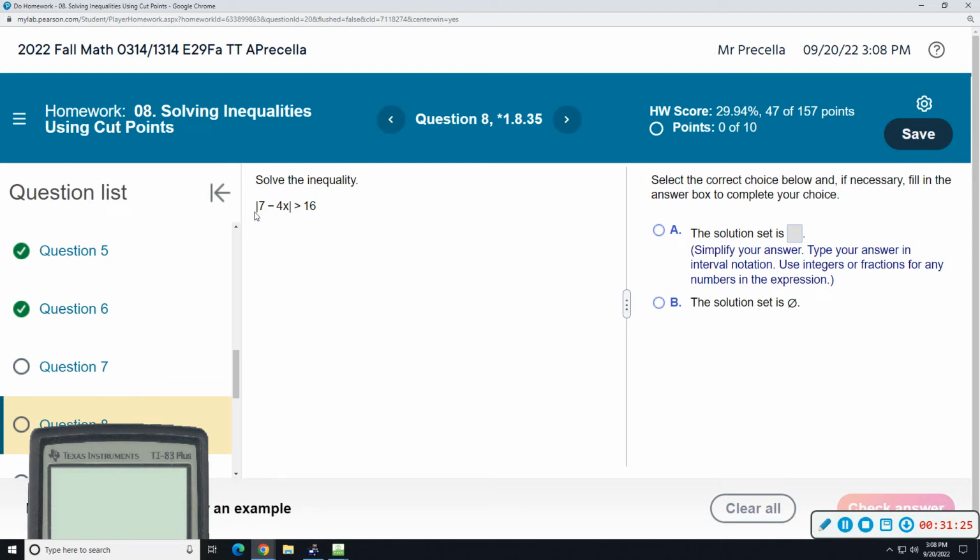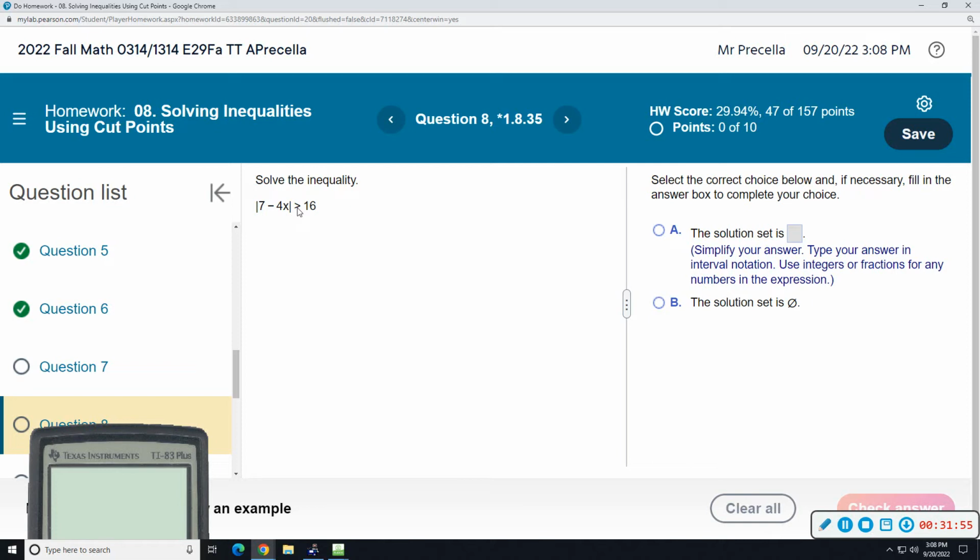We had an assignment over absolute value equations because we made the sweeping statement earlier that you can solve any inequality that has a solution by using the cut point method. Where is it equal? Where is it undefined? Anywhere else it has to be either less than or greater than. So, since you can solve any inequality using the cut point method, let's use it to solve an absolute value inequality.